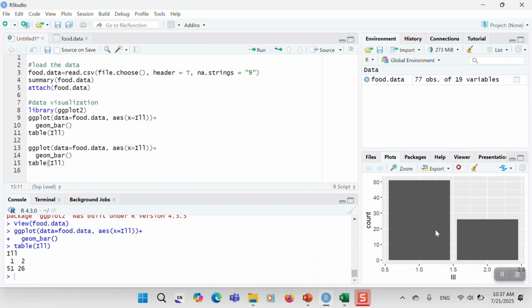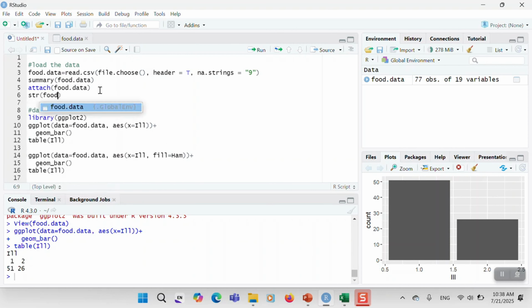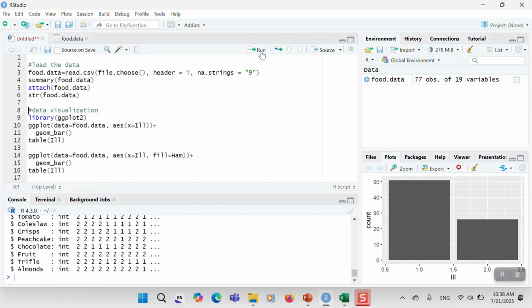So ham is going to be your grouping variable, but make sure that the grouping variable is actually a categorical variable or a factor. What we have to do here is fill with the variable ham, but here you have to make sure that it is a factor. If you look at, for example, str of the food data, I don't think this is, all of them are integer.